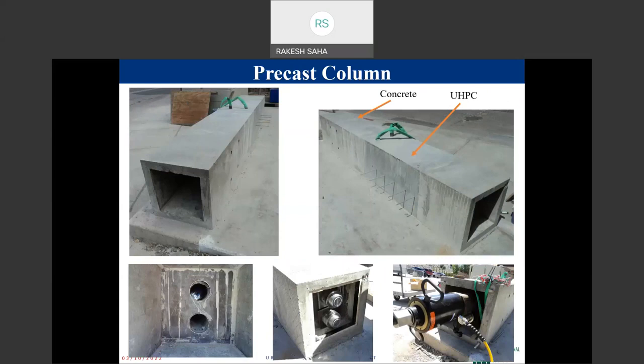So these are some pictures of the construction of the column. These are some openings that we left at the end so that we can anchor the CFRP tendons. If you look at the picture on the upper right, you notice the column on its side. The UHPC segment, you notice a slight variation in the color, but the rest of the column was made from conventional concrete. The picture at the lower right shows the post-tensioning process of the two tendons that we use in this column.